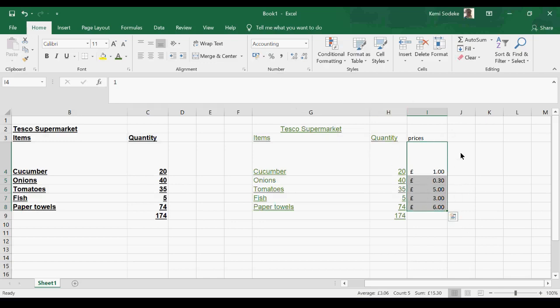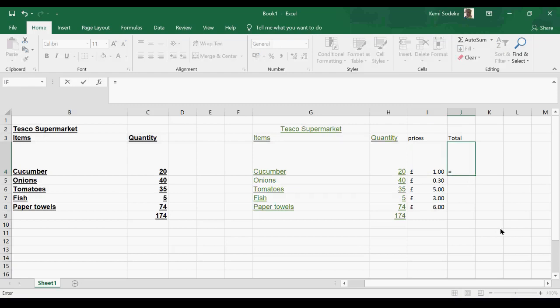And then if I want to know the total cost for the items in my store, so I've got 20 cucumbers at £1 each, I can multiply these two by putting a simple formula with equal to.